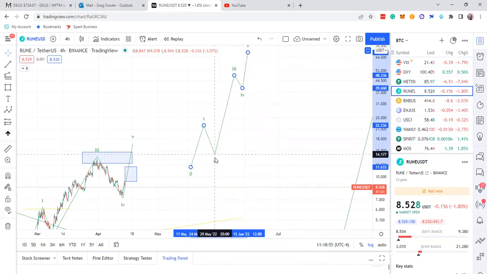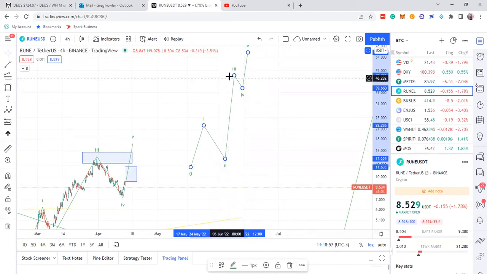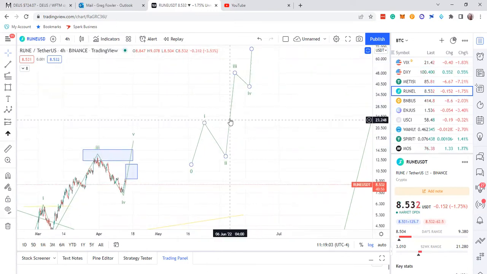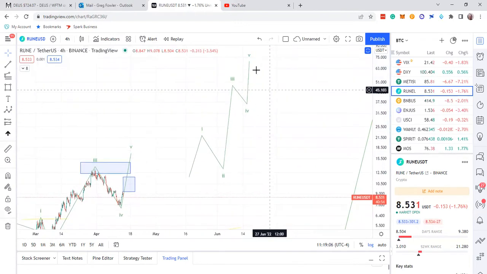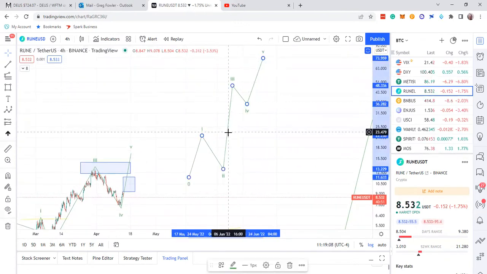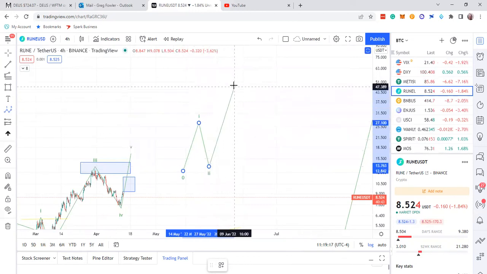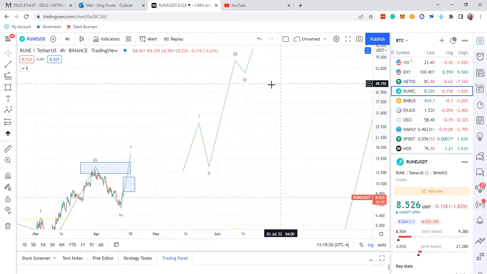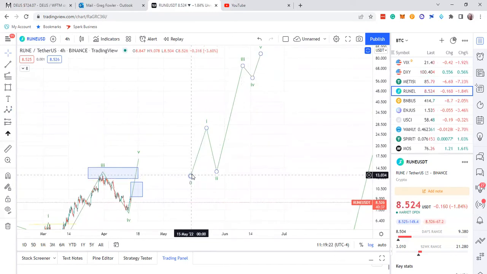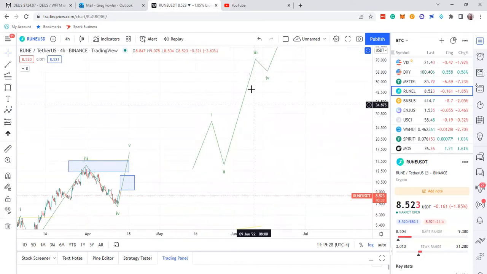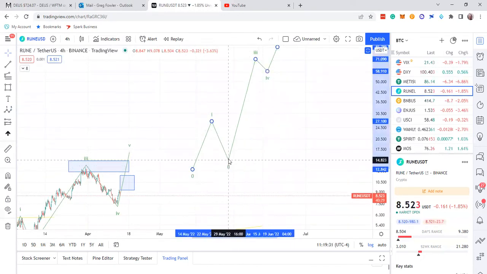Second waves can go deep. As a matter of fact, just to let you guys know, let's say you're looking for a bullish move on Bitcoin. Let me put my 5th wave back. So Bitcoin is going to be going into a 3rd wave, right? Or let's say Bitcoin's right here. If you're a smart investor, where's the best place to enter in this? Right here. Because you're going to watch Bitcoin.